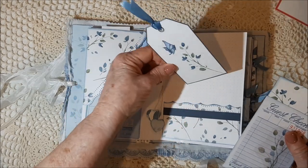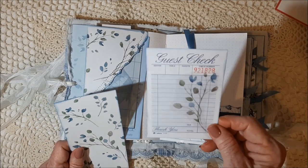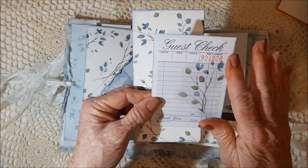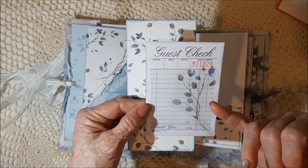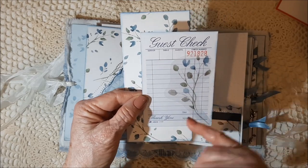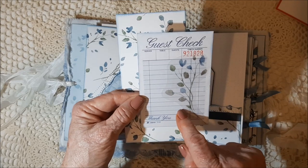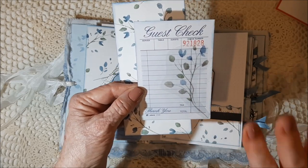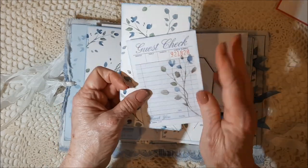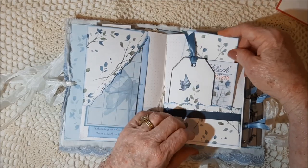Here's a pocket on this side. There's a tag from my kit. This is a guest check — a new style that Laura started carrying. It's very vintage. What I did was I printed a lot on vellum and then fussy cut, not tightly up against it, but just loosely around curves. I don't ever like to put corners because corners don't stay stuck as much as a round curve would. I thought that made it really pretty without taking away from the guest check itself.